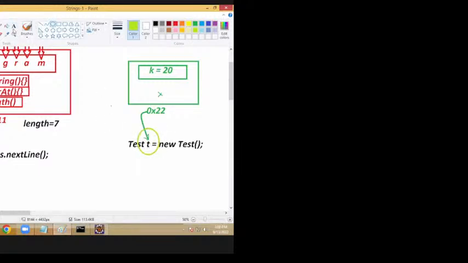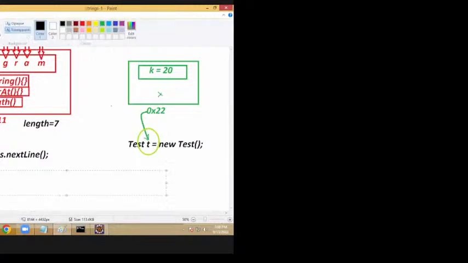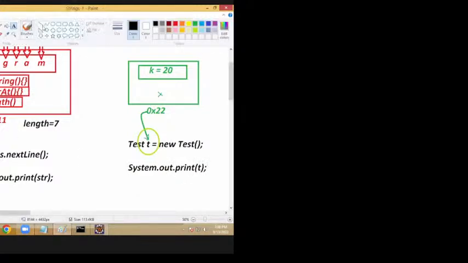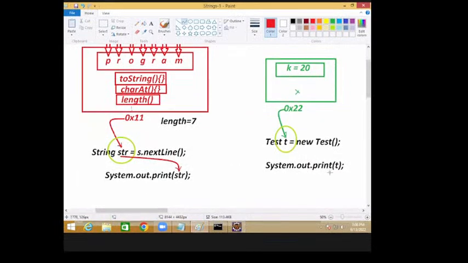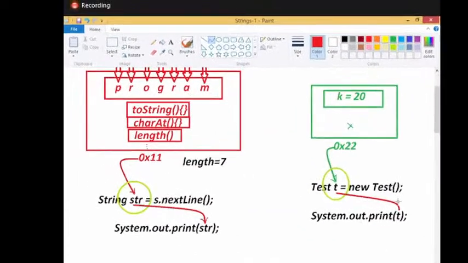Now here I'll print System.out.print(str), and System.out.print(t), because you are also a reference variable, I am also a reference variable. All of you understanding what I'm trying to say?